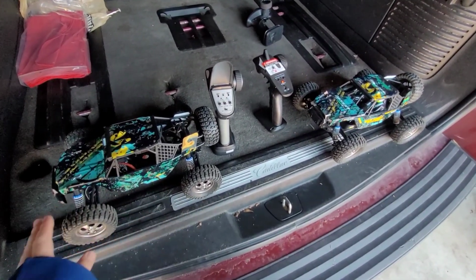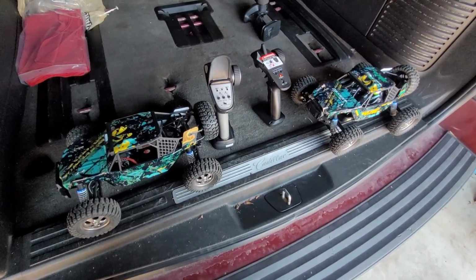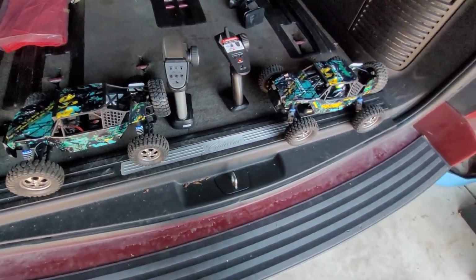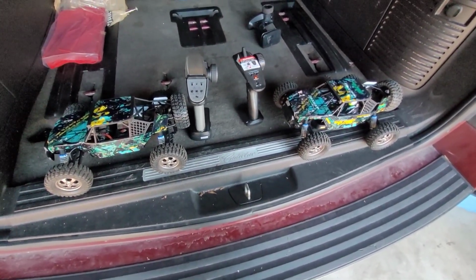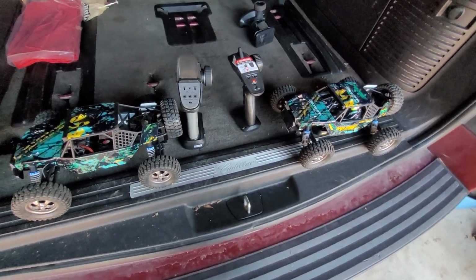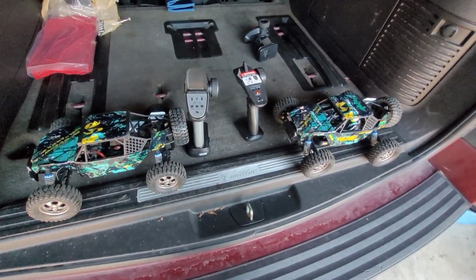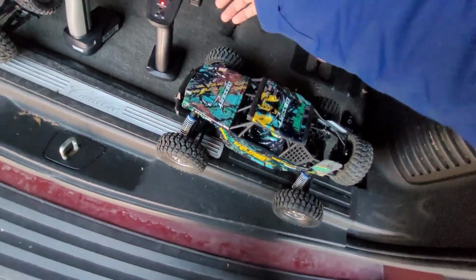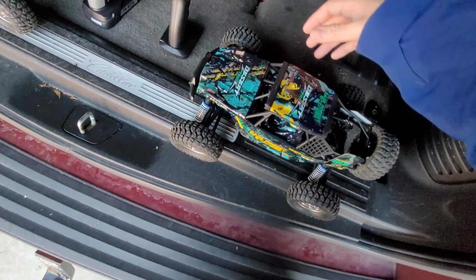They're both using the same little batteries, just the little 1600 milliamp hour 2S batteries that come in the box. And I do have a GPS speedometer that we'll try here in a bit, but let's start with the factory one and just get a couple ideas of how it goes.